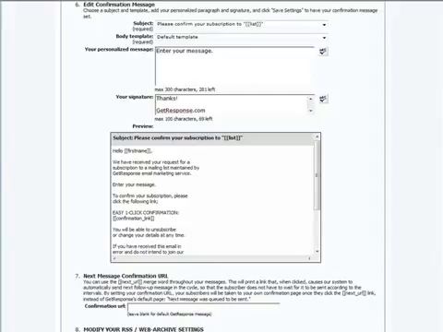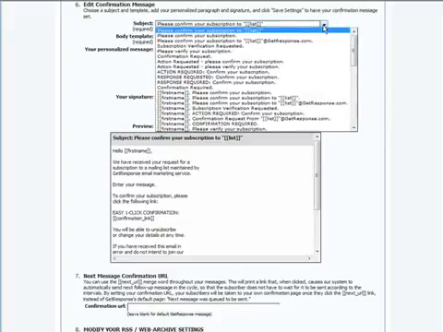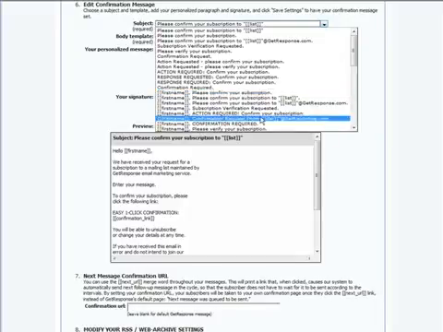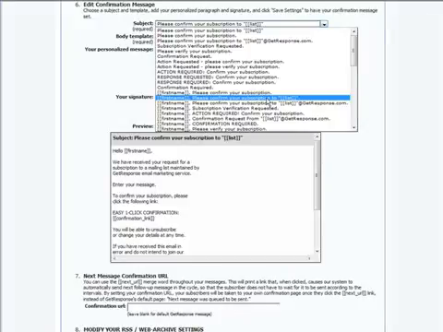First of all, you can set your subject. So you have some choices here. The default is please confirm your subscription to, and then the list name. You also have some other options in here that you can use. Just pick the one you want. Now, a lot of times it's good to put the person's name in here. That way they are more likely to see it as not being spam. So I would choose one of these as my subject usually. But that's entirely up to you. You can go through them and decide which one you want to use.